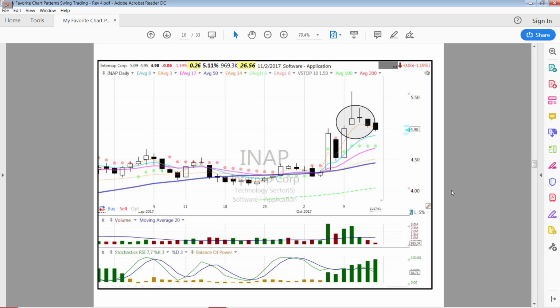INAP, not a traditional shooting star pattern. It has this doji in the middle. If I see that, I basically ignore it. It's showing more indecision, so I basically eliminate that. So I watch the move up here, shooting star, and what you could do is look across to see that it's going lower. Now, it's fighting it. This is definitely not what I would consider a sell signal to go short.